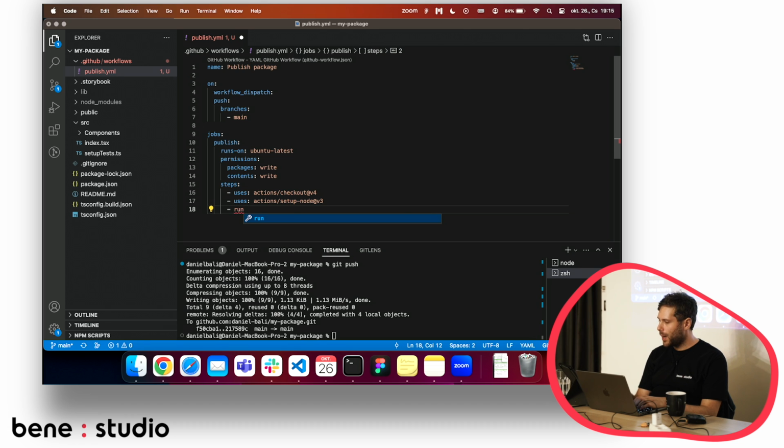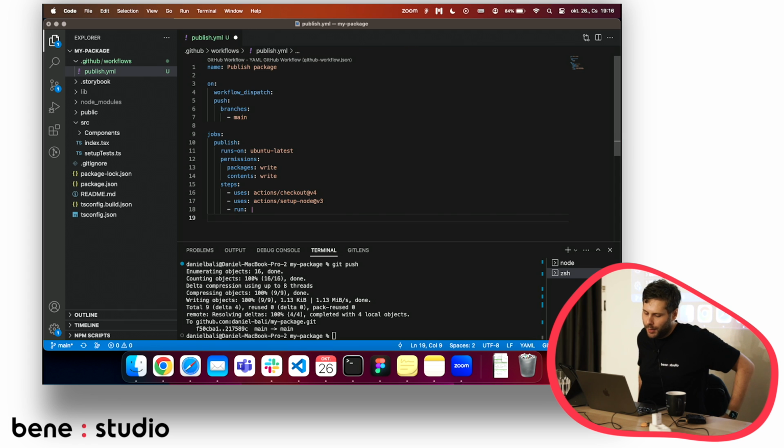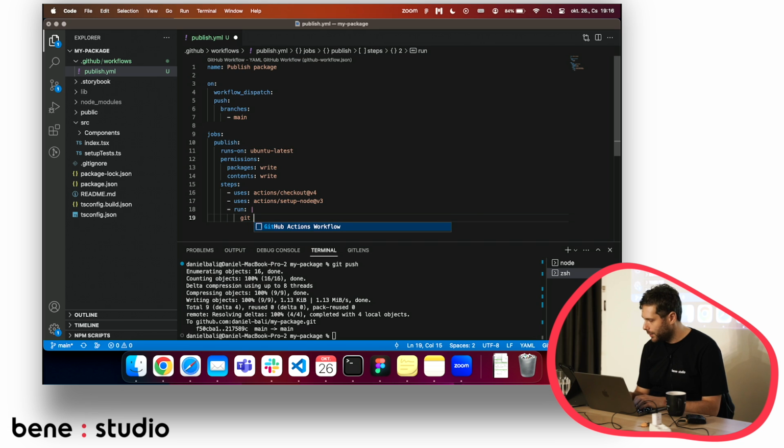So now let's run something. We have to set up the GitHub user. As you know, we will have the version number increased, and for that GitHub has to know who the user is. So you have to set it up by git config --global user.name, and with double quotation marks, Dániel Bali or your name.